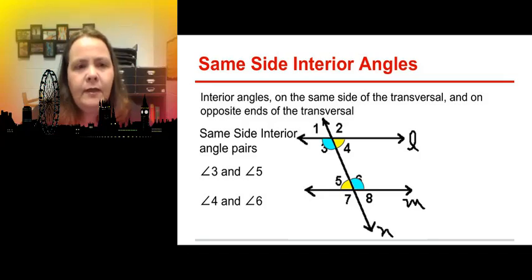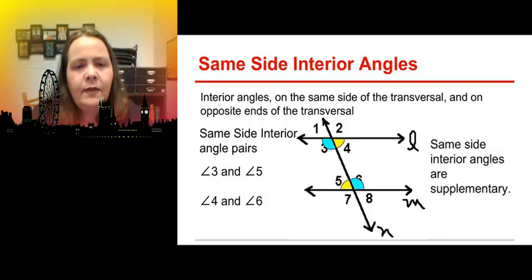Now, you can tell by the size of the wedges marking out those angles that these angles are not congruent. Angle 3 and angle 5 are not congruent, but they are supplementary. Since angle 5 is congruent to angle 4, and we know that angles 3 and 4 make a linear pair, we also know that angle 3 and 5 are supplementary.